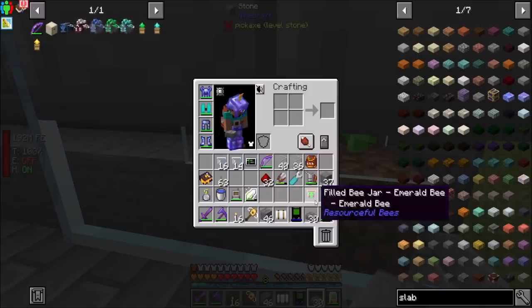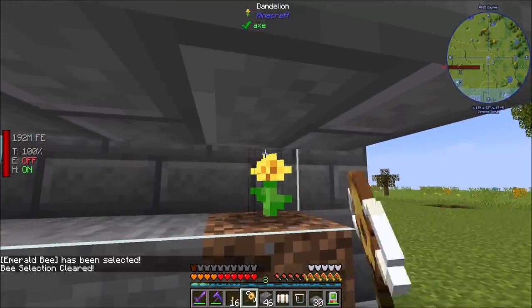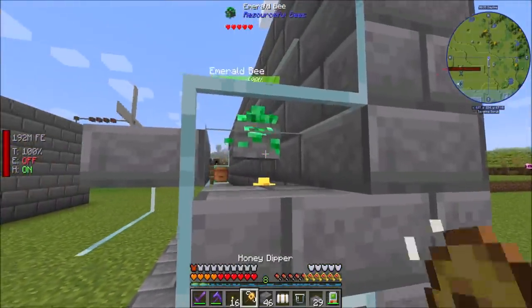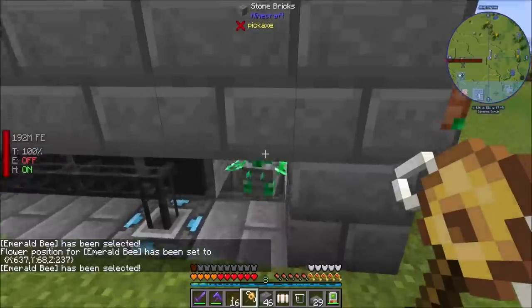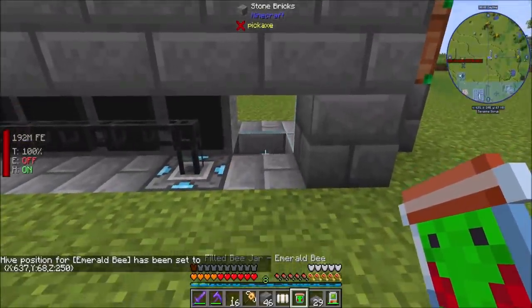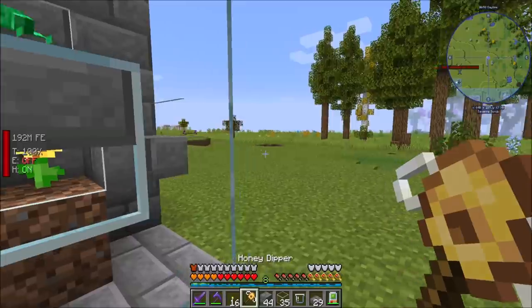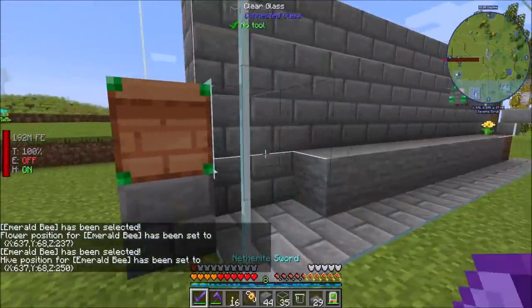So let's put our Emerald Bee in there, and then I want to be able to bind him. Right? He should actually automatically find his way into his hive. Yeah, Mr. B, no. You were not supposed to come out there. I was not prepared properly for this. Bad direwolf. Let's try that again. So remember, when you pick him up with the thing, he's going to forget everything that he learned. And then you're going to be bound to the hive.